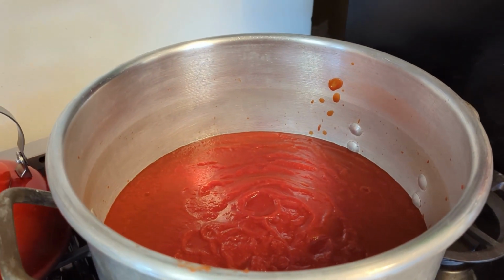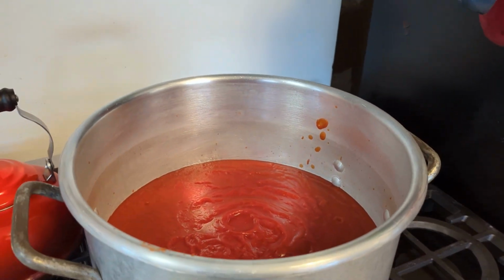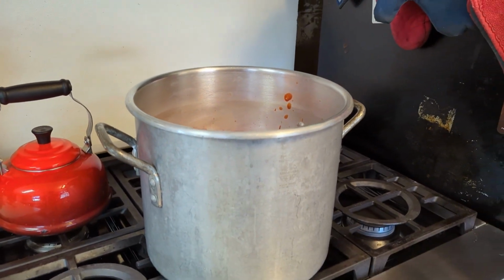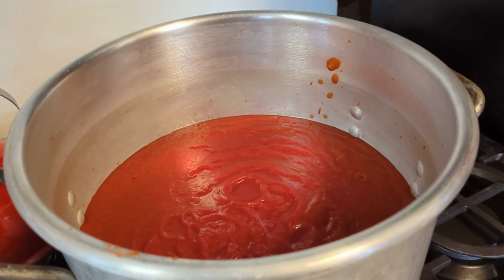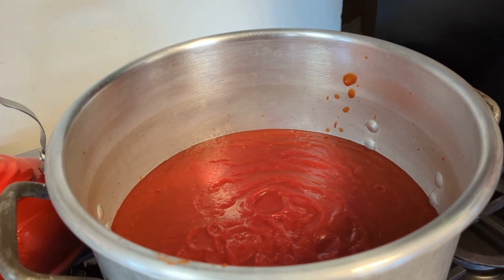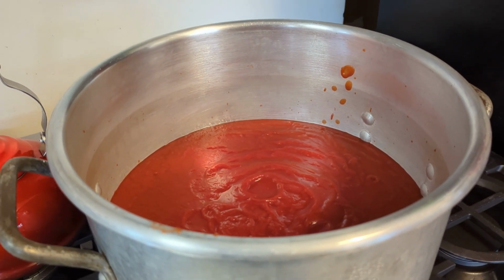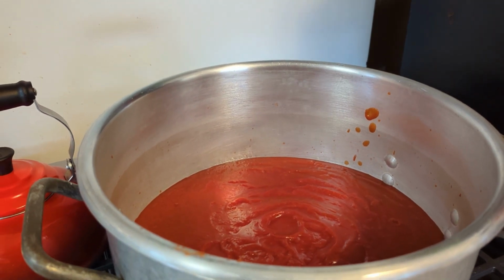So that, my friends, is 29 ounce cans of tomato puree. I use the generic stuff from the grocery store, but if they don't have that, you can certainly use more expensive stuff, but it doesn't really seem to matter too much to my recipe anyway.